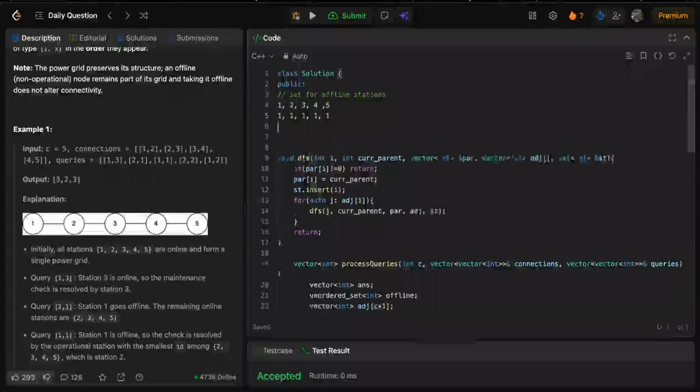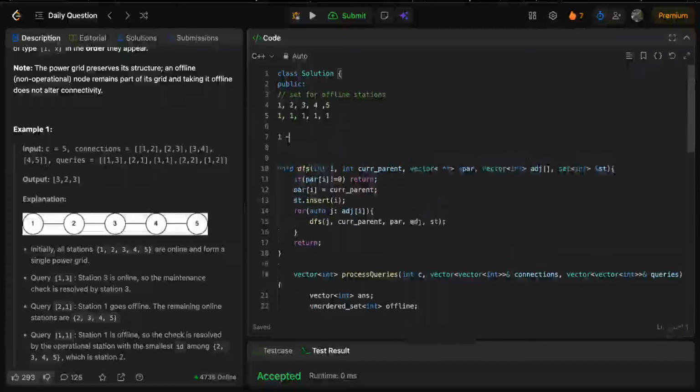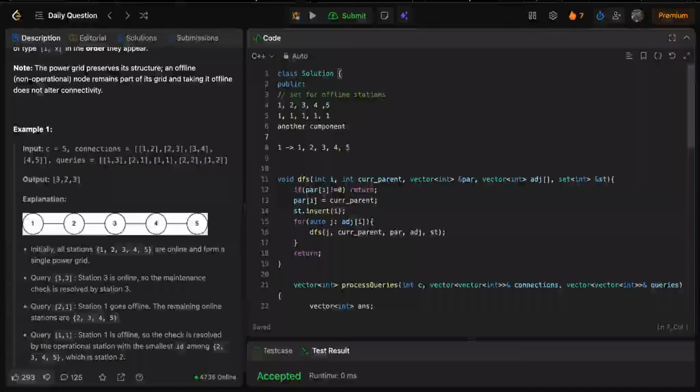Now in our map, the key will be our parent, and corresponding to the parent key we will store the elements of this parent. So we will store 1 2 3 4 5. And suppose there's another component, 6 7 8 9.